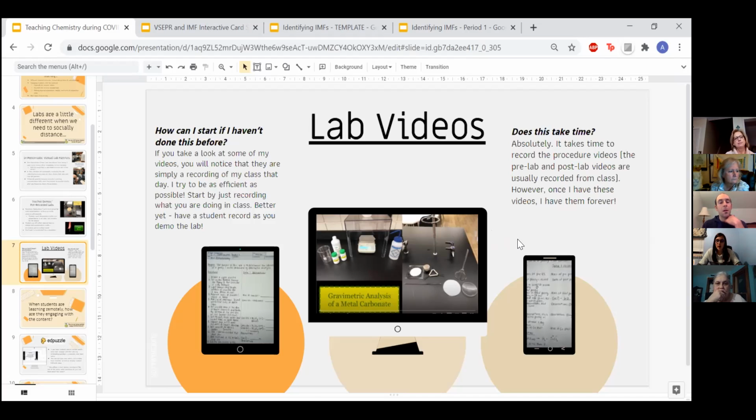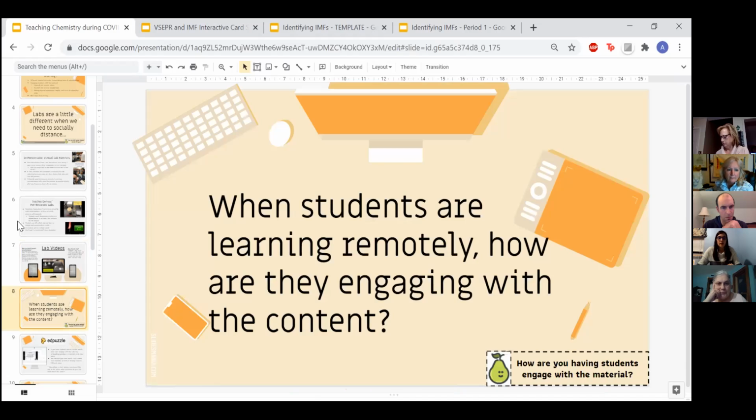So once we get back to in-person 5 days a week doing labs, if I have a student that's gone, I can just send them the lab video and tell them, all right, I need you to collect data, and then we'll analyze like everyone else. So that's how labs look in my classroom. Again, I'm in the high school setting, so it's a little bit different. We're not able as much to have them do it at home. And so I have to create more of this virtual setting.